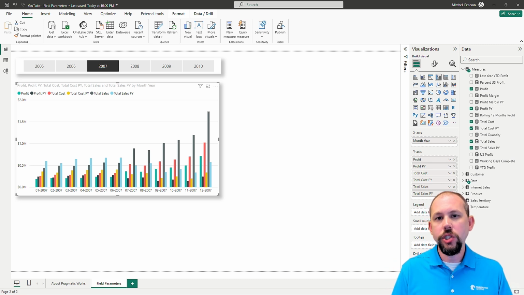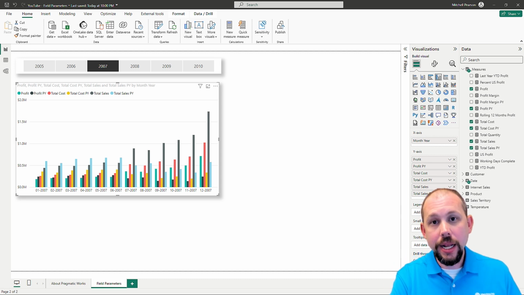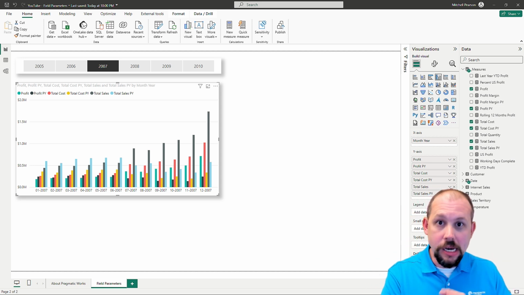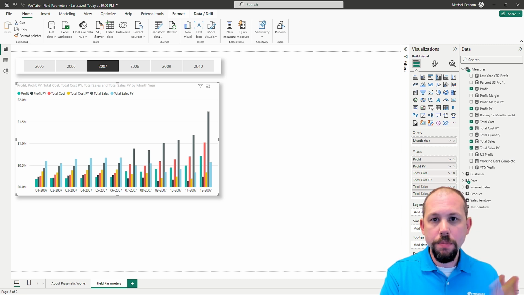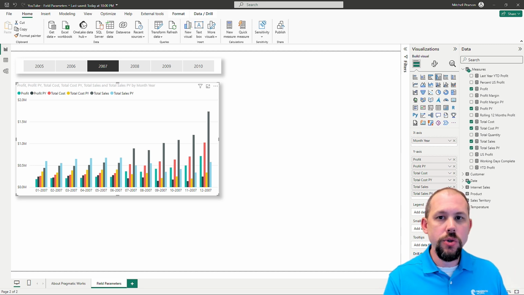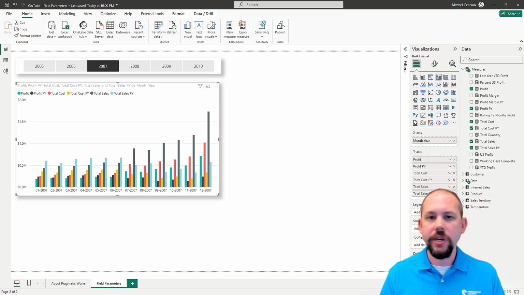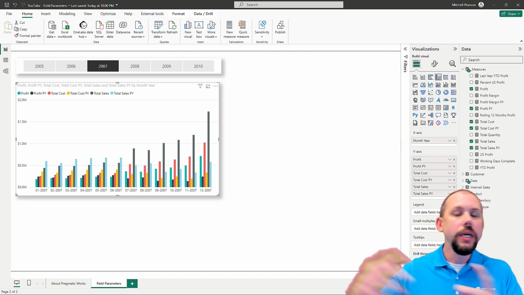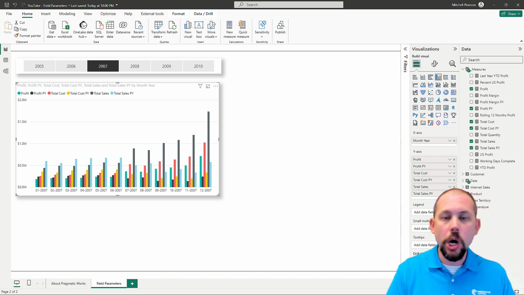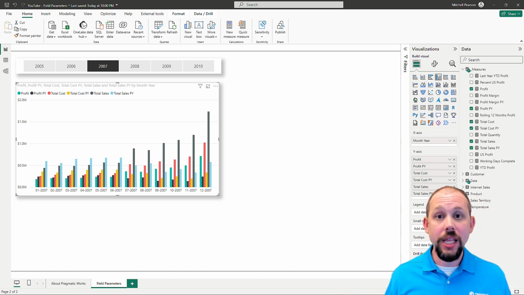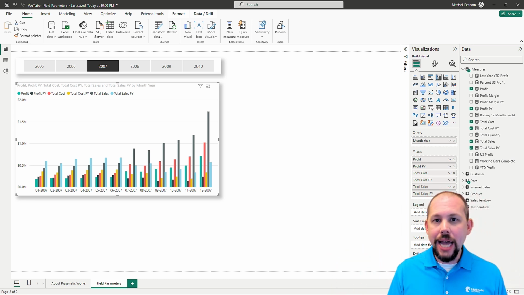And so here's the situation. Here's the problem that a lot of companies are struggling with on a daily basis. And that problem is this: how do I build reports that are simple, that are elegant, that show my end users what they need to know without overwhelming them with too much? Because one of the things about Power BI is all the interactivity, all the filtering, all the slicing and the drilling through to other pages and bookmarks. End users get lost. And it's a lot to take in, right?